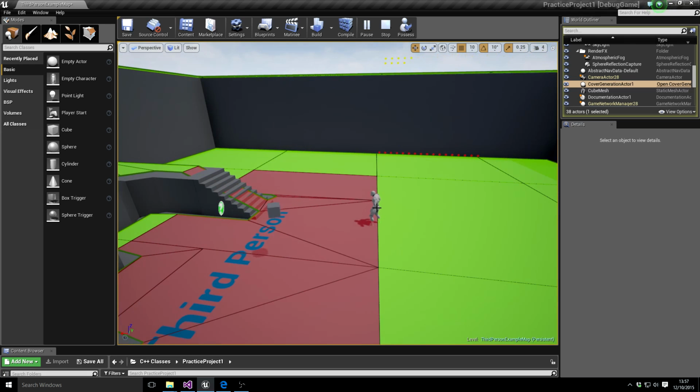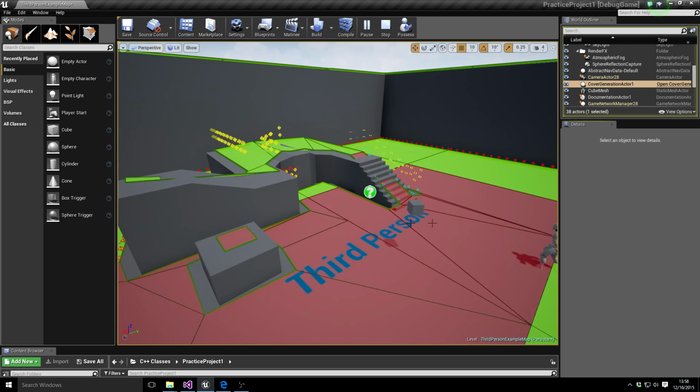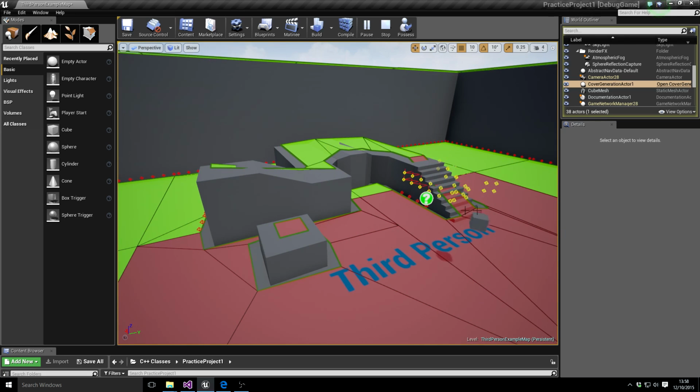Weird how it's doing that twice. We'll see. I don't have any control over the ordering of the nav mesh edges. There we go. We're sort of doing this area now. So you'll see that it's generating cover probes, and it gives you cover. These edges aren't necessarily contiguous, so this will come along later on.